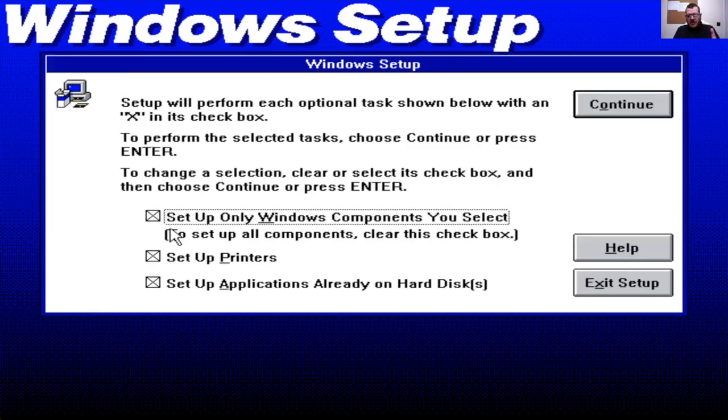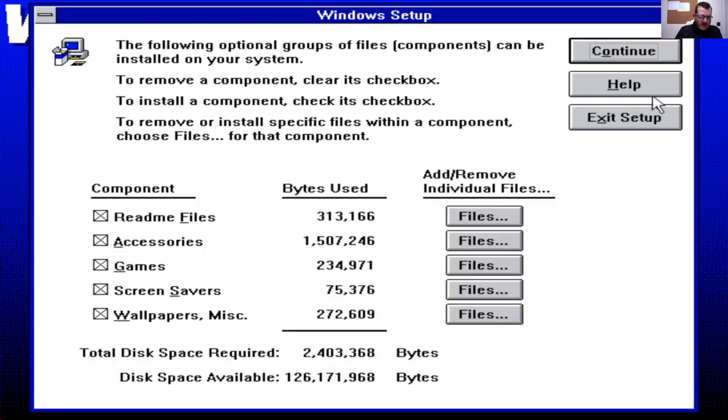Now it gives you the chance to customize your install as well. You get to sort stuff out in whichever way you wish, and select only the ones that you want to install. If we leave that as it is, this is what you're expecting to install, this is what you'll get on the computer. We also have screensavers, which were introduced here as well. That's interesting. We'll get to go through some of those when we go to personalize the computer.